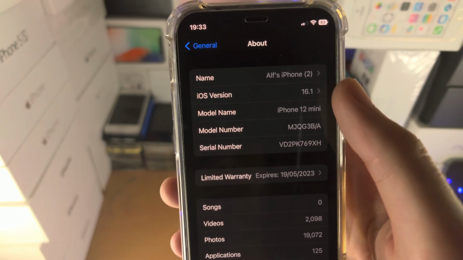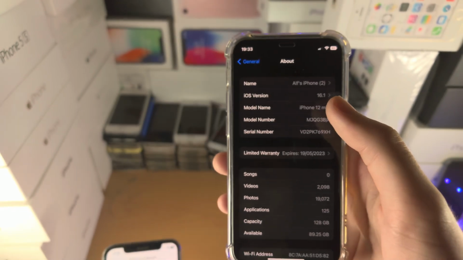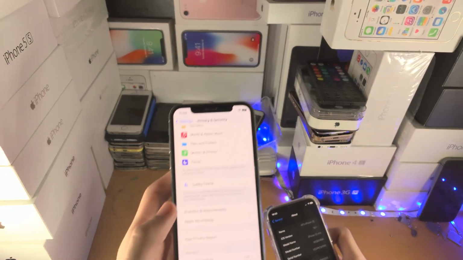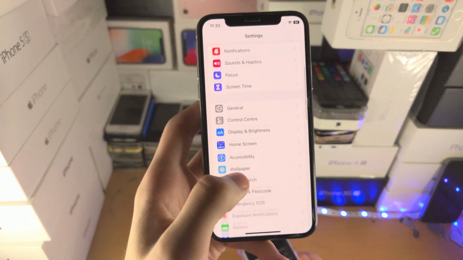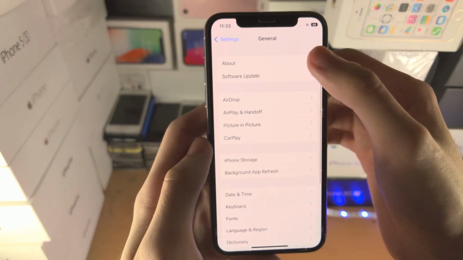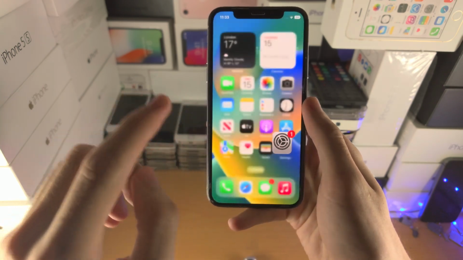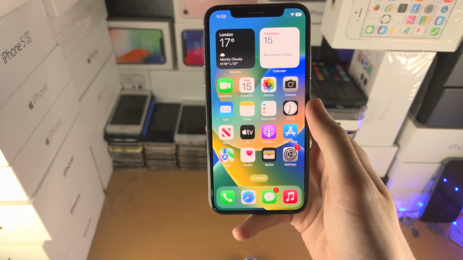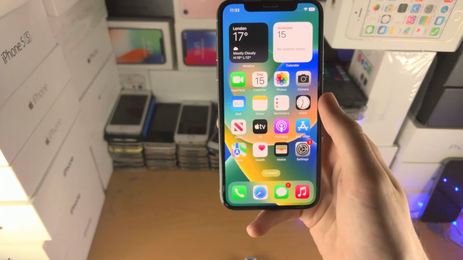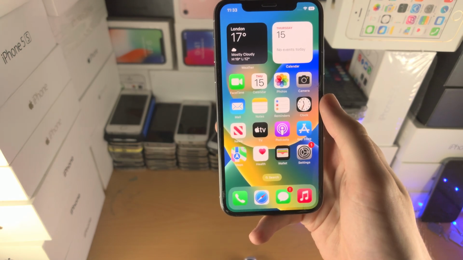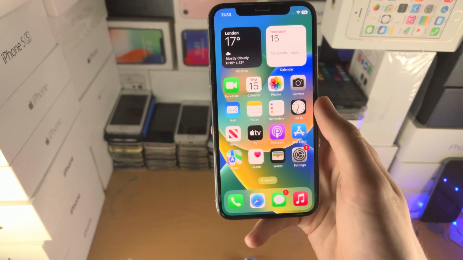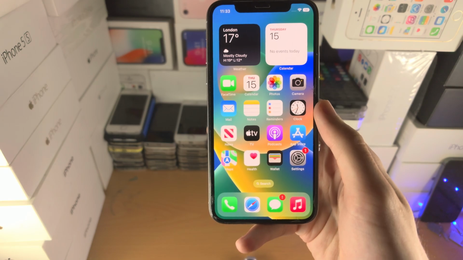But if you're running iOS version 16 or newer and you don't see developer mode, what on earth is going on? This iPhone 10 right here, if I go to the About page in settings, is running iOS 16. The problem is, in order for developer mode to show up, you must sideload an app. Okay, how on earth do I do that? What app do I sideload? Don't worry, I'll be showing this in the video.